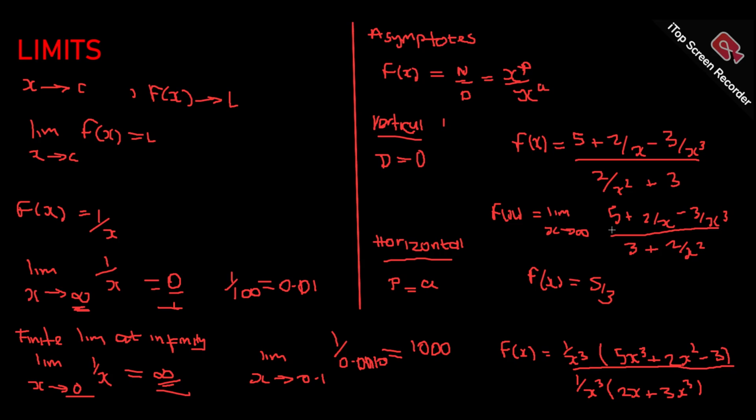When you've been taught to find the horizontal asymptote and you found that the highest degrees of the numerator and denominator are the same, just get their coefficients. The final answer is just their coefficient. The coefficient of this is 5 and the coefficient of this guy is 3. That is the final answer. That's how to go about it in a more quick way.